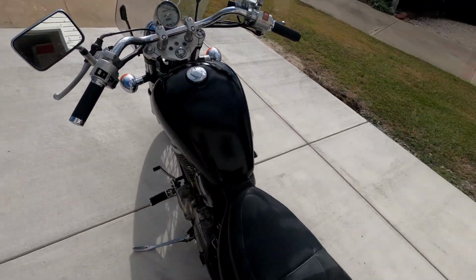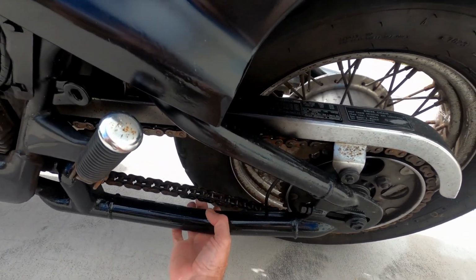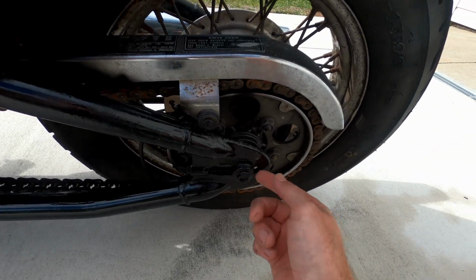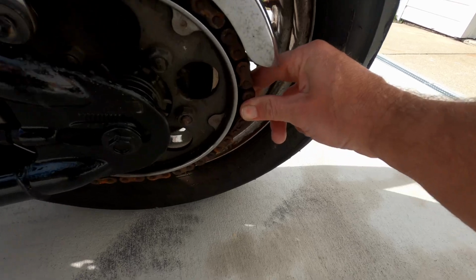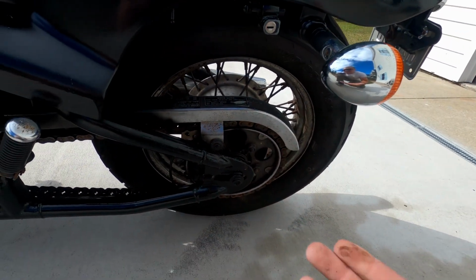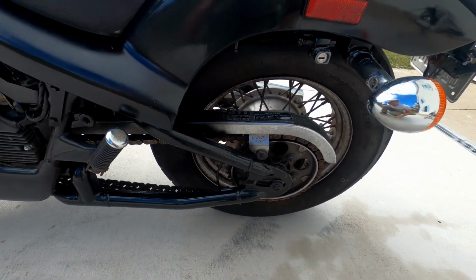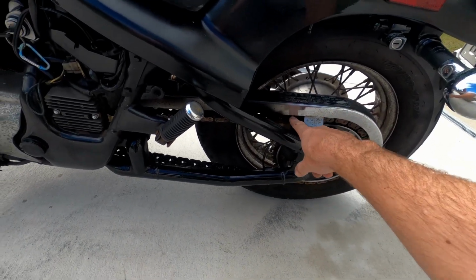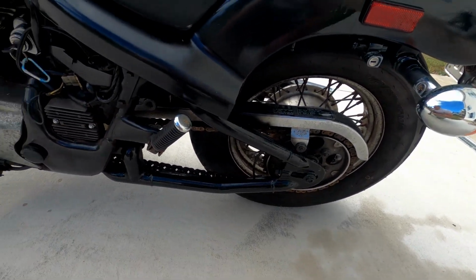One thing I will mention to her is the chain is getting ready. That thing's getting real loose, and it's already maxed out how much you can stretch it. Really what I'll look at is if I can pull this chain and see a tooth come out, it's past due, because that gets dangerous where you can actually skip a tooth and lose your chain. But if we do that, we'll change the chain and the sprocket behind here. You want to change those as a set every time.